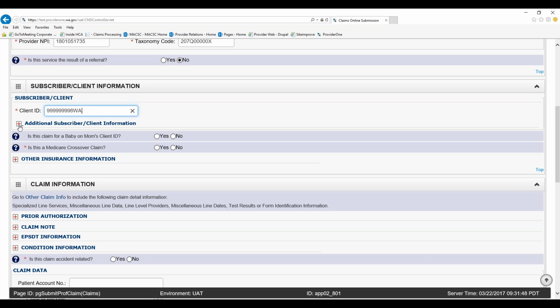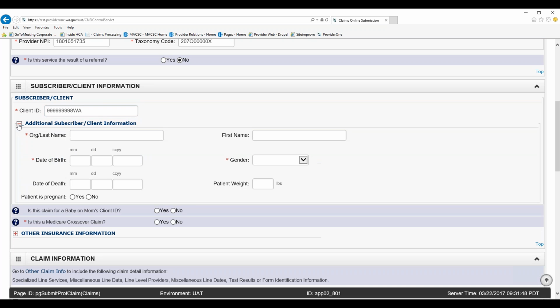Matt will now expand the additional subscriber client information area by clicking the red plus. He will enter the last name, date of birth, and gender.